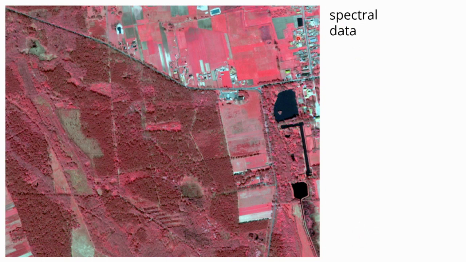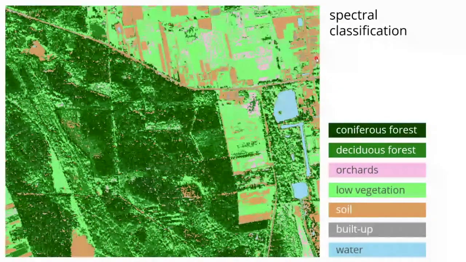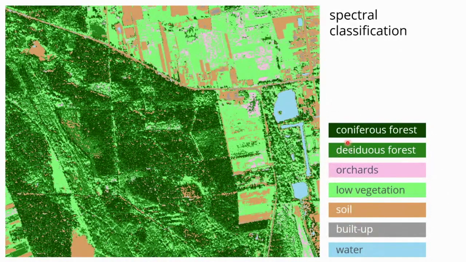We can easily tell that this is built-up area, but we need to base on spatial features. We need to look at the object size, the texture of this part. So this is how we can tell that this is built-up area, not basing on a color. When the classification is based only on spectral data, it might give us a result like that. So for example, this built-up area should be classified as gray, as built-up area, and it's misclassified as soil in brown. So we see a lot of errors here.